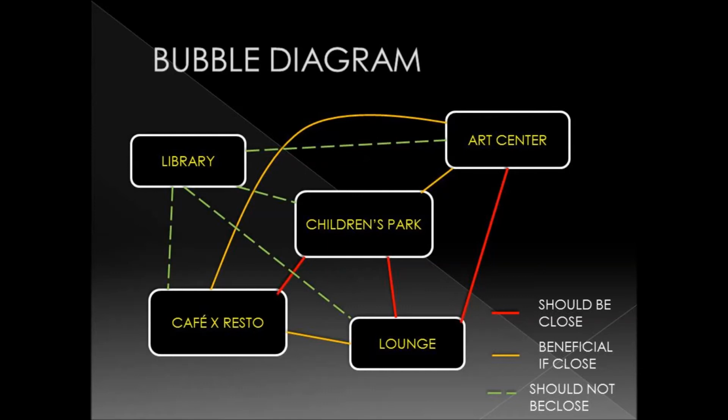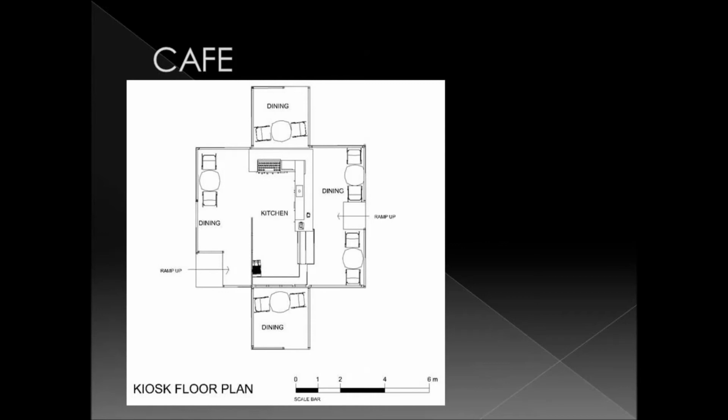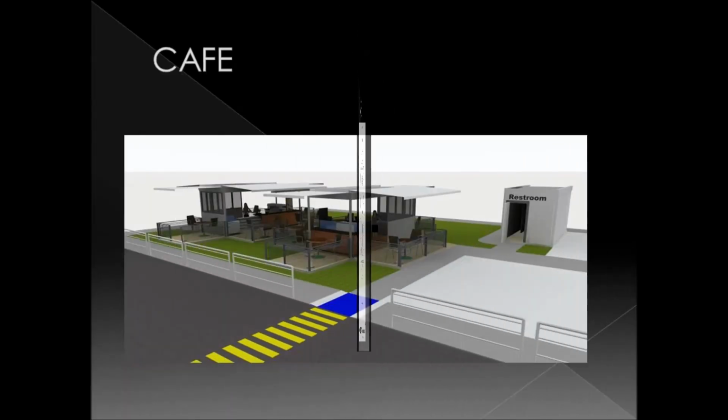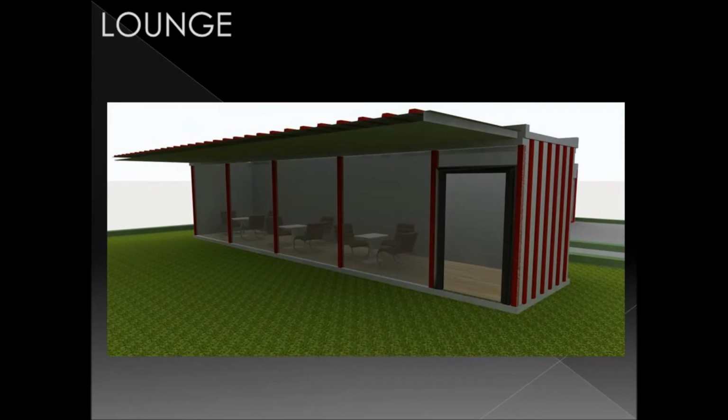Now, what they could benefit from the spaces would be enhanced discovery of the user's potentials, giving possibilities of social interaction and a source of relaxation. That's why we provided the cafe and lounge. We decided to make the floor plan of the cafe somehow symmetrical in order for the users to access the space easily. For the lounge, we made it enclosed but not totally disconnecting it from the outside because we wanted the users of the space to still have connection with its surroundings.